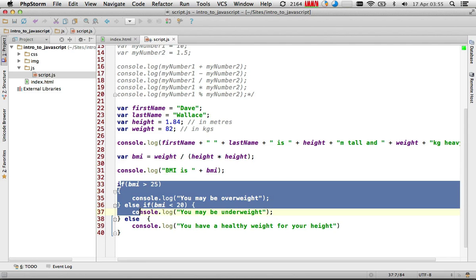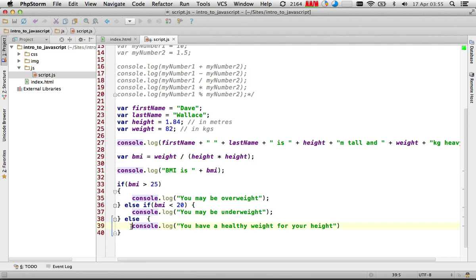If these two statements fail, then I'm going to assume that there's no other possible value for my BMI than something between those numbers. So that would work exactly the same way as well. And in fact, if I was writing this, that's the way I'd write it because it's more efficient. The only reason I wrote it the other way was to show the AND and the OR operators. Yeah, absolutely.